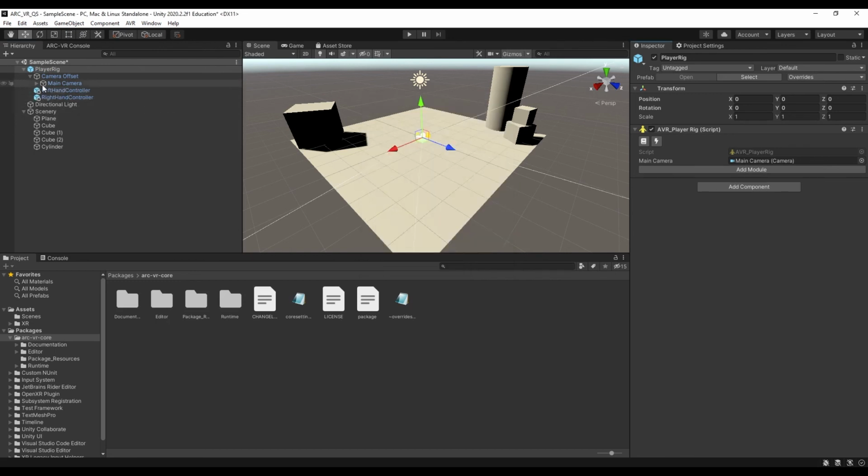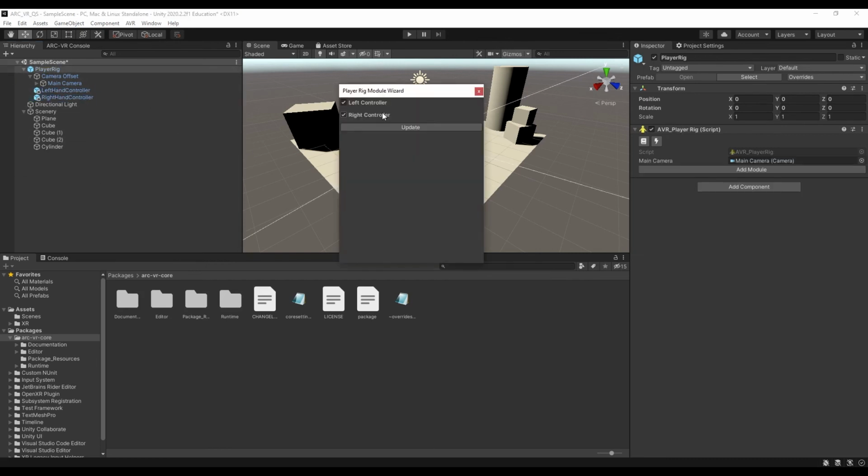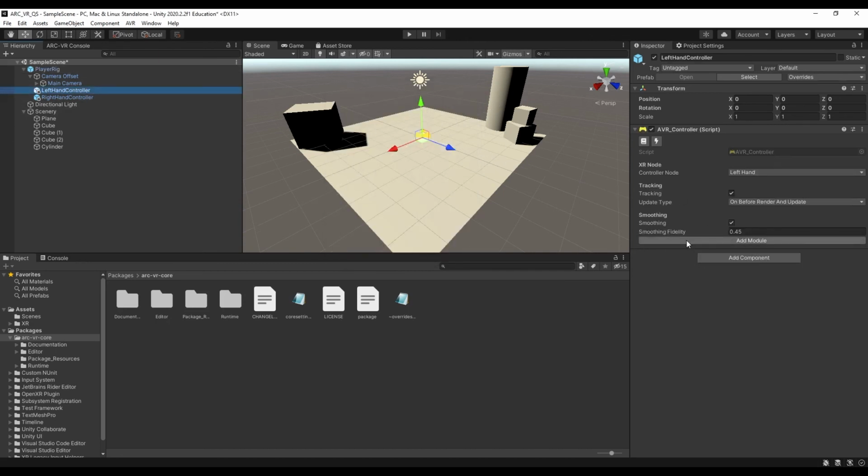Hit Update, and you will see that the player rig now has two additional child objects, the left hand and the right hand controller. So this sort of workflow procedure is very common in ArcVR. There's some kind of dialog window with a series of toggleable options that you can select and then hit update. All of these wizards or dialog windows, you can also insert your own modules in there.